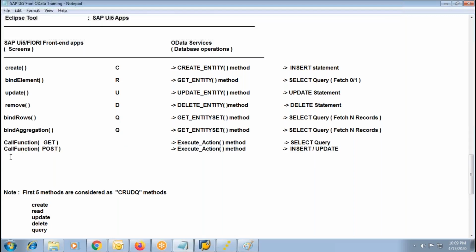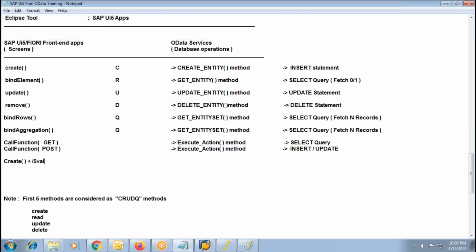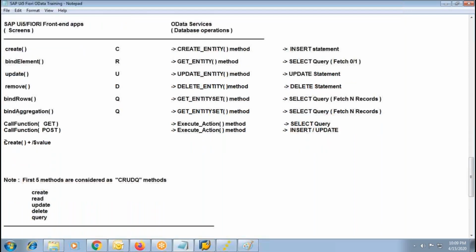And there are a few more methods, like another create method. We use this method along with /$value. Create is once again a front-end method. We use it along with /$value, and that is going to trigger the update stream method.